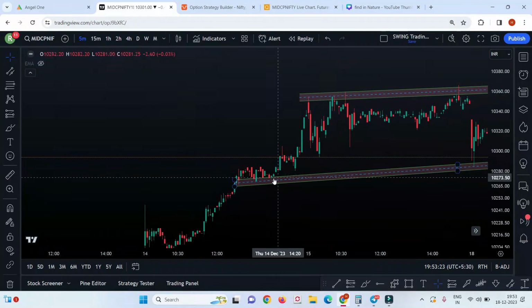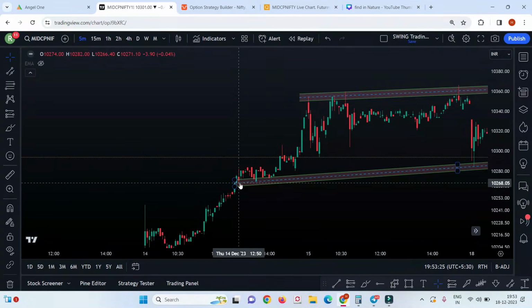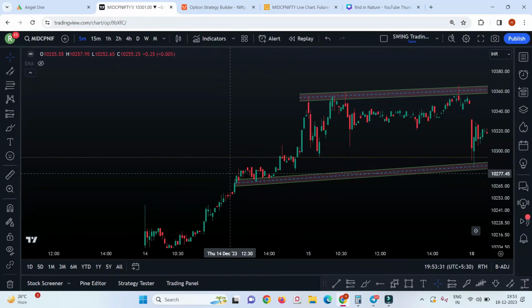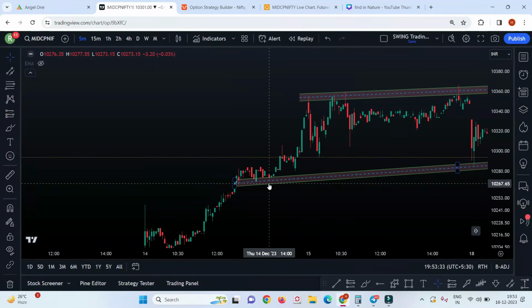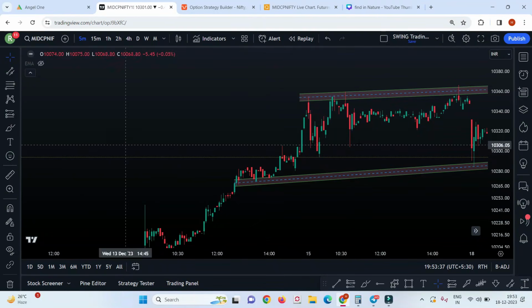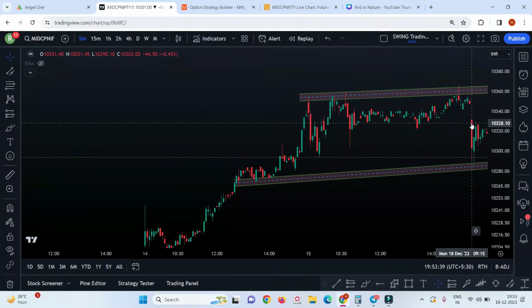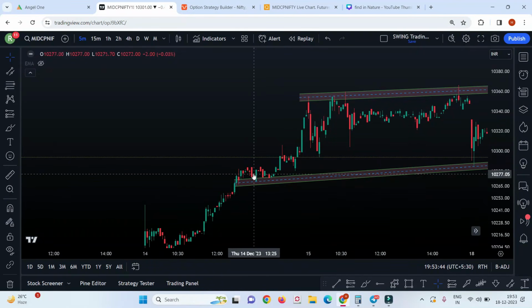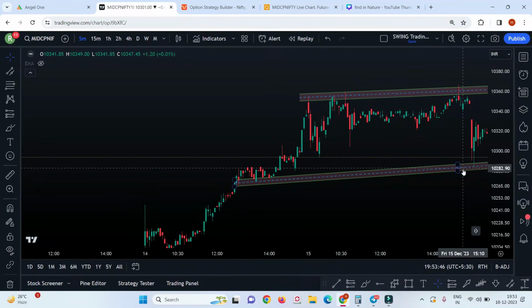Now, don't you think this acted as a strong support? Support 1, support 2, third time. Check the multiple candles getting rejected at this support level. I've just created this support level, guys. Check these multiple candles, and then the moment the market had a gap down and went up, check the support, the same support line. I've just dragged the dynamic line. Now this is taking the support.